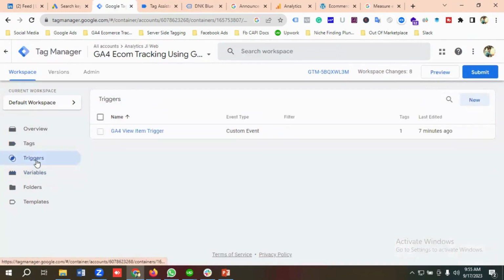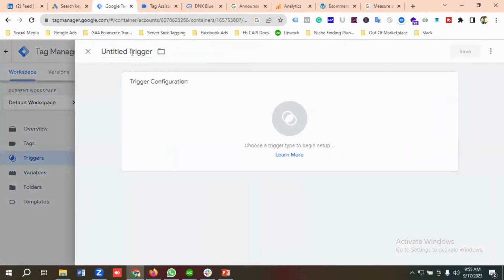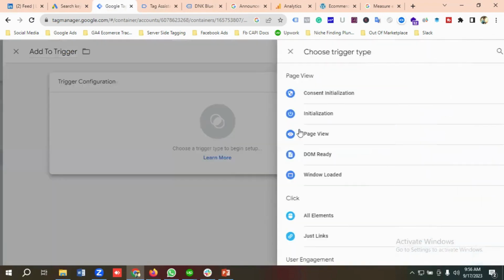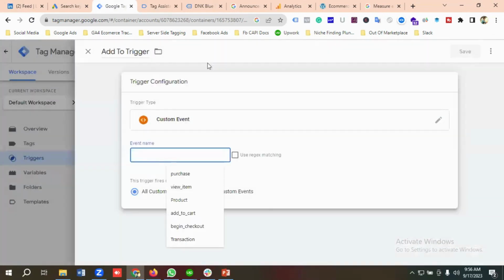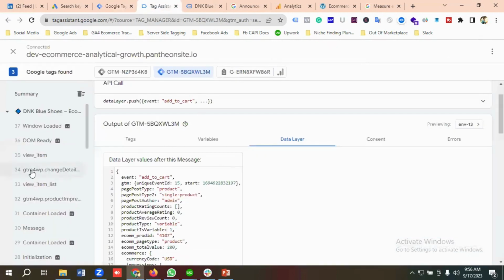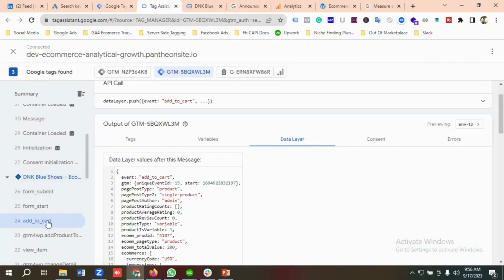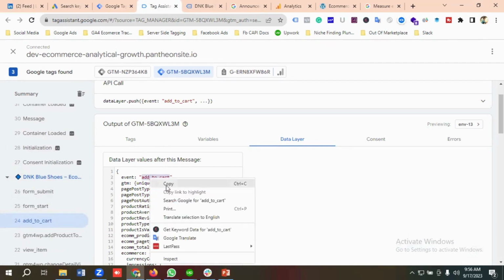So I'll go to the trigger section and create a new trigger for add to cart. I'll name the trigger add to cart trigger. I'm going to choose trigger configuration and choose custom event from here. And if I go to the add to cart section from the data layer, I'm going to copy this event name from here.